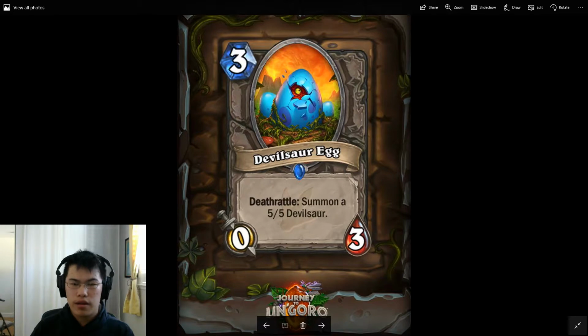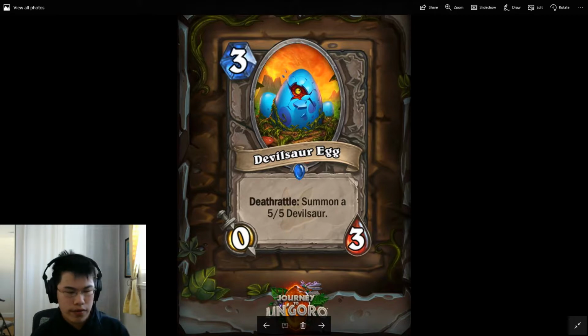Could help with Zoo. It's almost like reintroducing Nerubian Egg, except it's just much slower, because Nerubian Egg was just better, stat-wise and stuff. I think 3 mana is definitely a lot, because you're giving your opponent a whole extra turn before you slam the egg down. Sure, it does set up Defender of Argus, but you really need to be getting like a 6/6, I feel like, to make this card worth it.